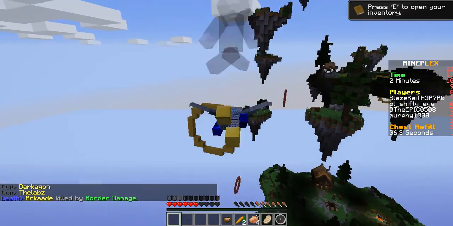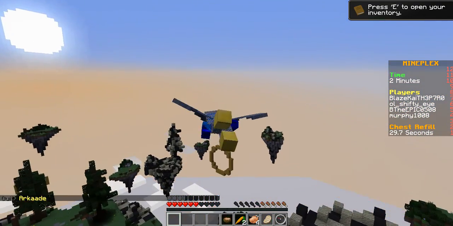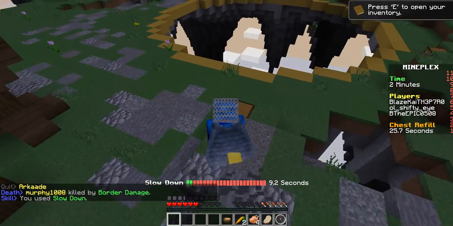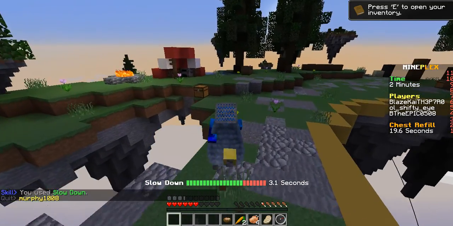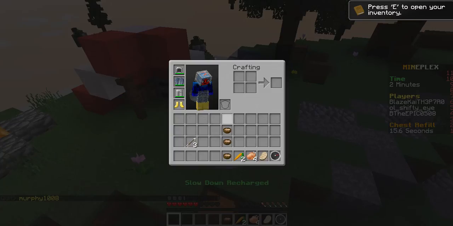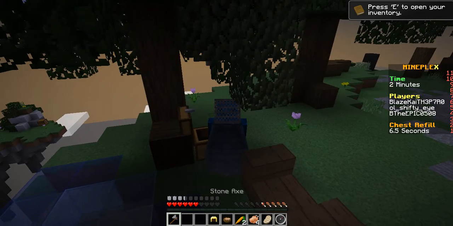Woohoo. I want to go to the top. There we go. I want this chest, if nobody's already taken it. Really? I want a weapon. Boy, any weapon will be fine. Oh my gosh, there we go, the weapon I've been wanting.